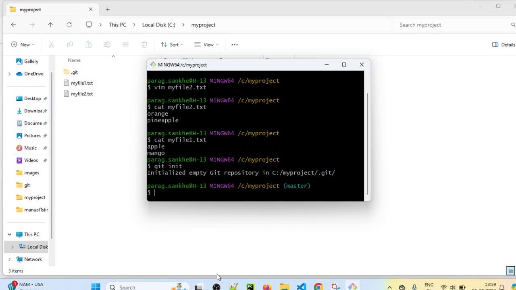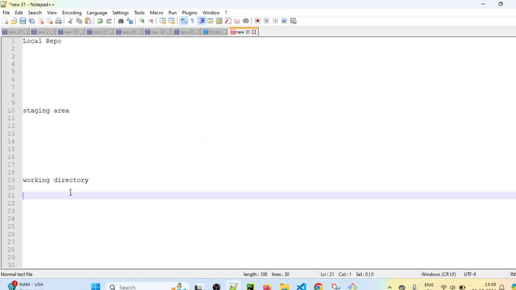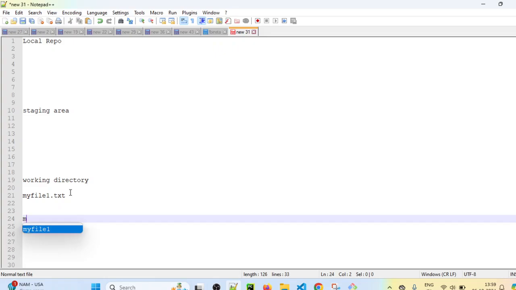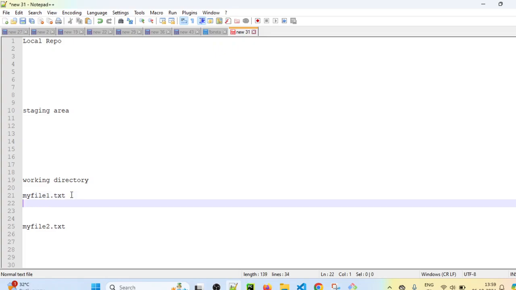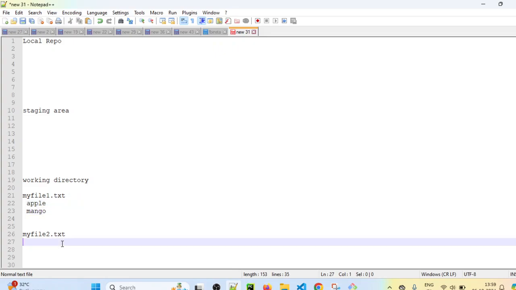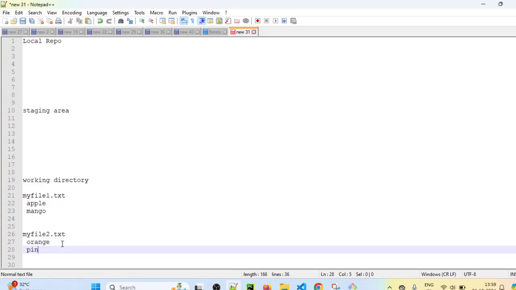What we have done so far is, in the working directory we have created two files, myfile1.txt and myfile2.txt. In the first file we have added content apple and mango, and in myfile2.txt we have added orange and pineapple.